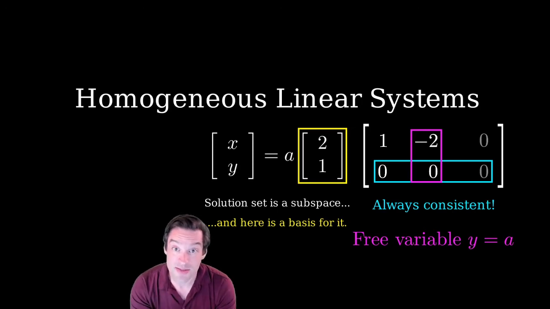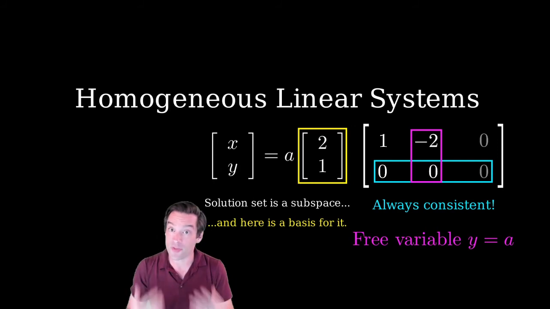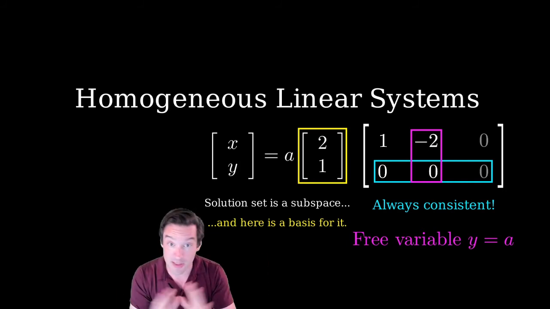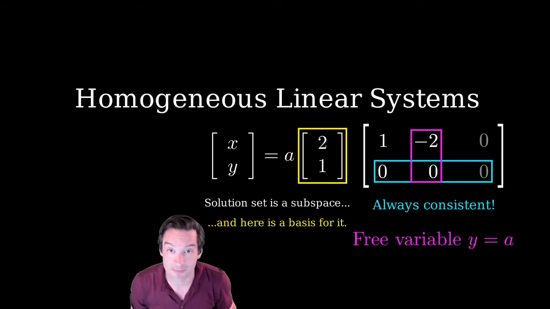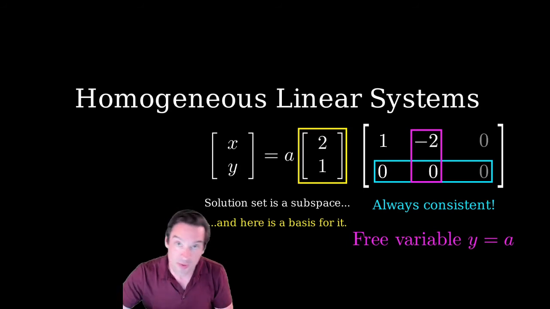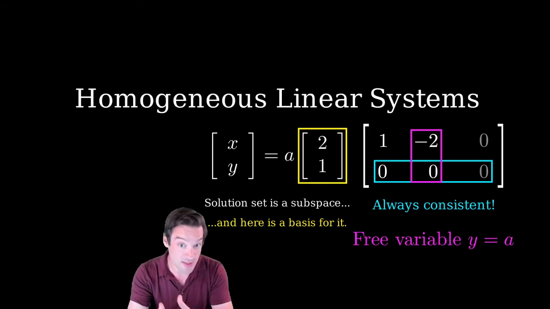So this process of solving a homogeneous linear system, first of all, we can know right off the bat, if the right-hand sides of my equations are all zeros, I know I'm going to have a consistent system. It's not possible for me to get a no-solution situation. But then as I go through and solve this system, if I do end up with free variables, in other words, infinitely many solutions, then the process of factoring out those free parameters will actually build for us a basis for a subspace, which is the solution set of this system.